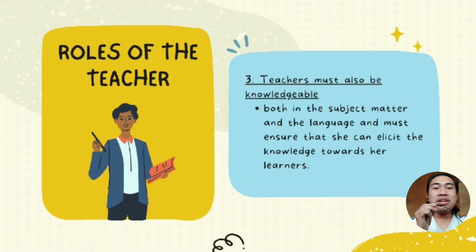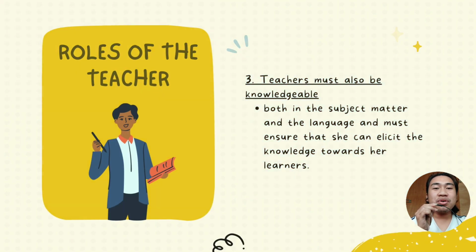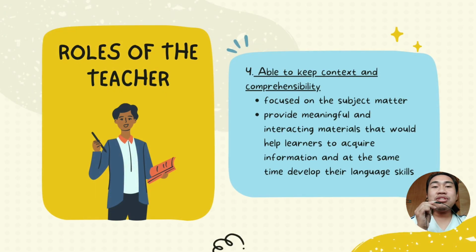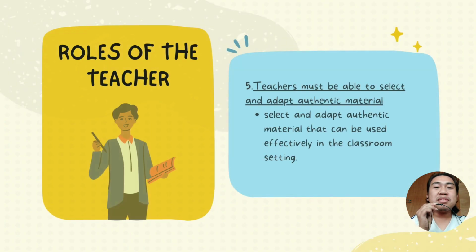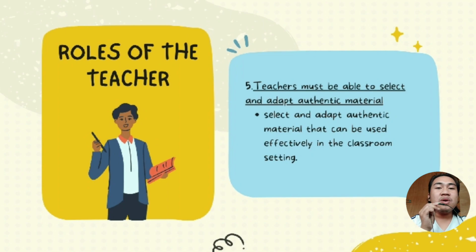Third, teachers must also be knowledgeable both in the subject matter and the language and must ensure that she can elicit the knowledge towards her learners. Fourth, able to keep context and comprehensibility given that content-based approach is focused on the subject matter. Teachers are also expected to provide meaningful and interesting materials that would help learners to acquire information and at the same time develop their language skills. Fifth, teachers must be able to select and adopt authentic material. With an evolving approach both in language teaching and instruction, it is vital that teachers in content-based approach be able to select and adopt authentic material that can be used effectively in the classroom setting.